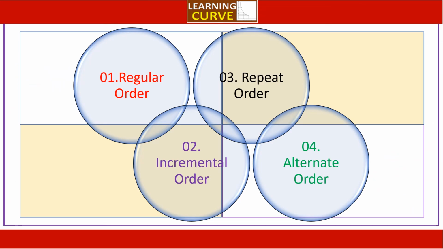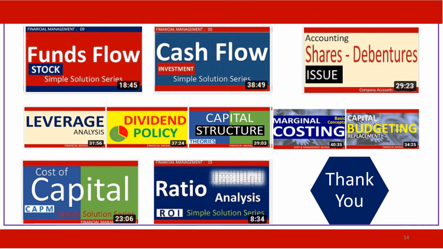Thus, we have seen 4 illustrations. One, a regular order. Second, there was an incremental order. We took the differential amount. Here it was a repeat order. And last one was 2 independent orders. These illustrations will help you understand the nature of learning effect on different types of orders. That way, we have seen all the 4 options.